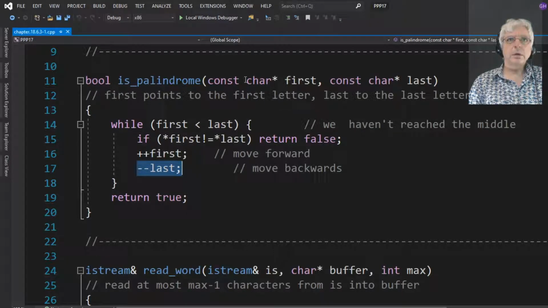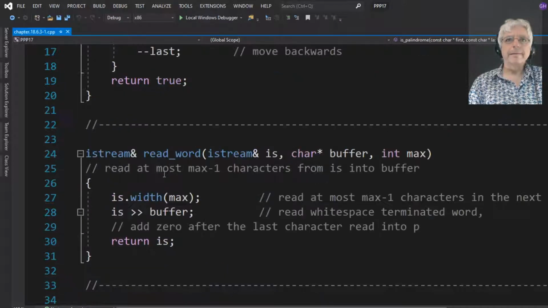You might say, well, these are constant pointers to constant characters. Well, it's not the pointer that's constant, it's the character that's constant. So we're not changing the characters, but we are changing the pointers. That's an important concept, I guess.